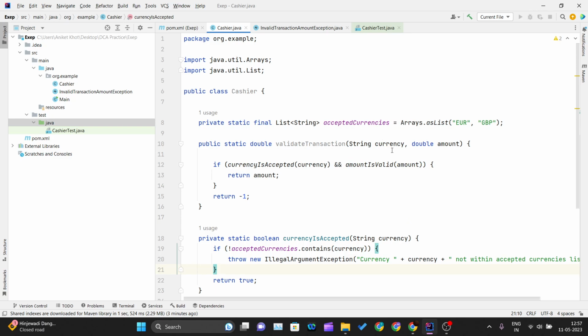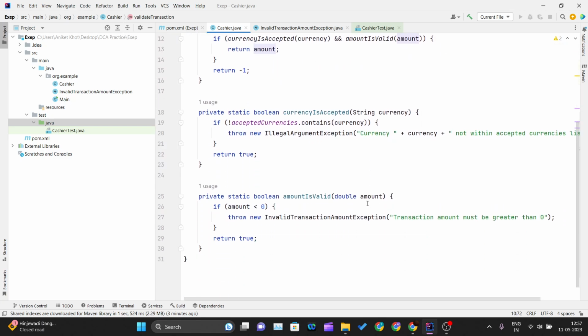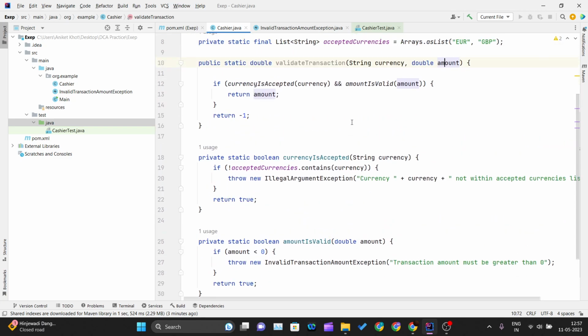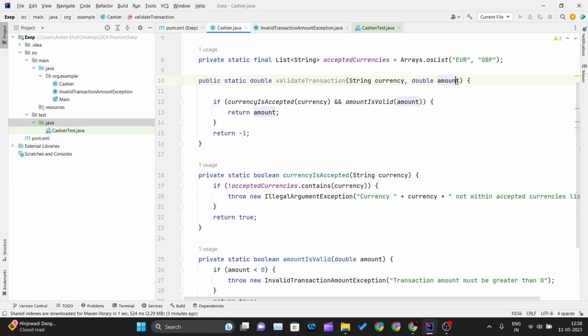For this example, I have set the currency as EUR and GBP. These are the two currencies that we are passing as a list, and we have one amount that we are passing, and we have two methods to validate the currency and the amount.